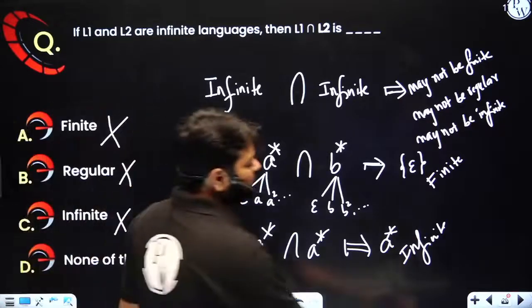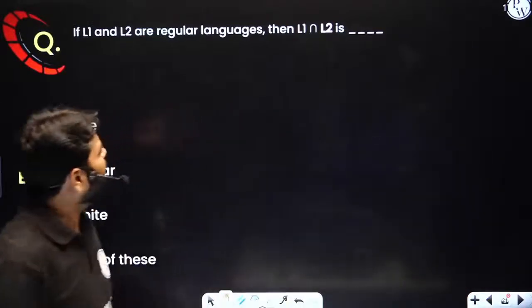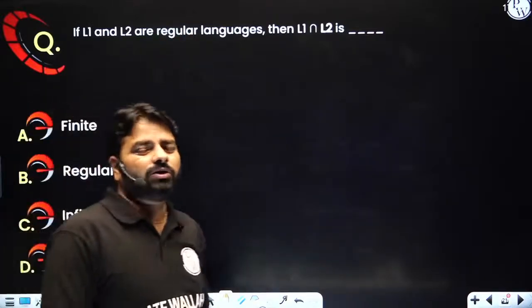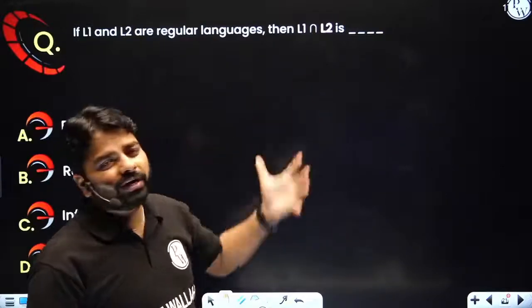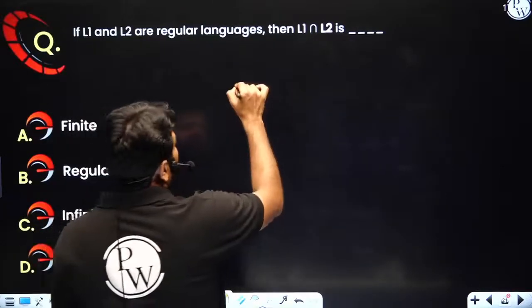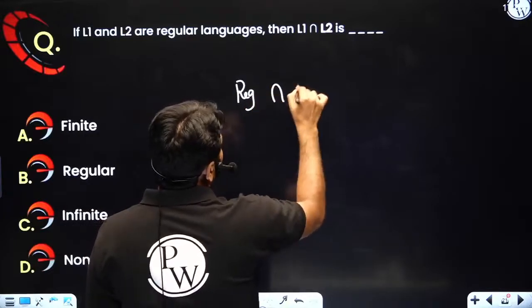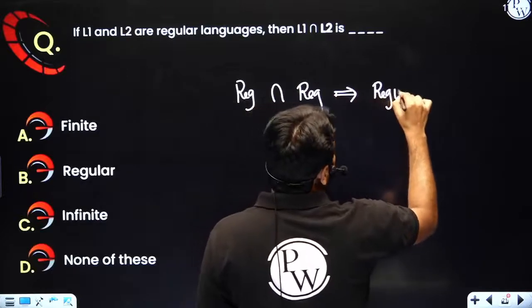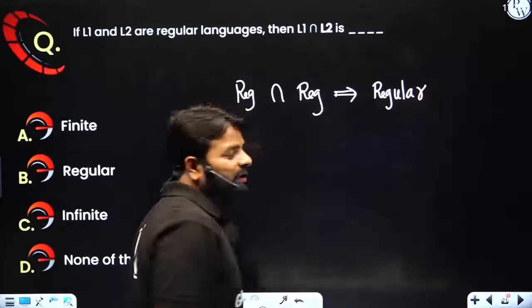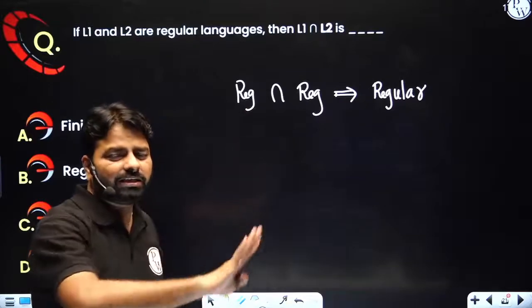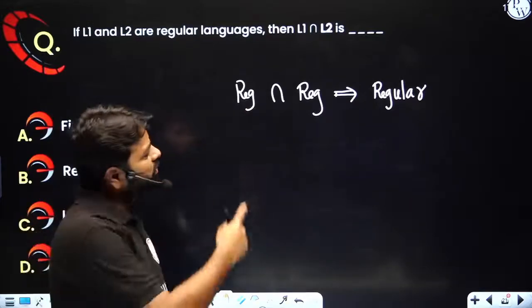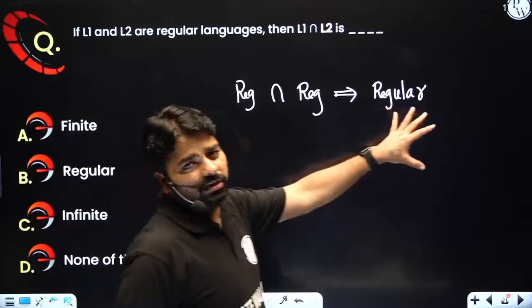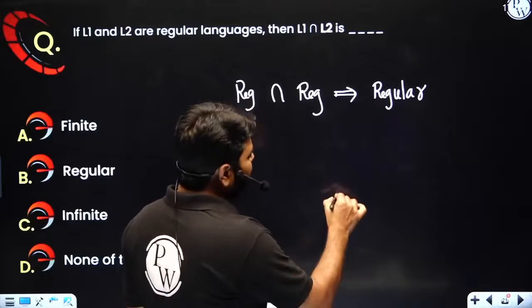Okay, let's move to another example. Both L1 and L2 are regular languages. What is this intersection? Like union, you can use the composition machine for proving union and intersection. So for regular intersection, we have an algorithm. Regular is always regular, no doubt about it. You can use the same proof that you have used for union, only the final states in the DFA will change because we are talking about the intersection operation. Now, the result is always regular as it is closed, right?